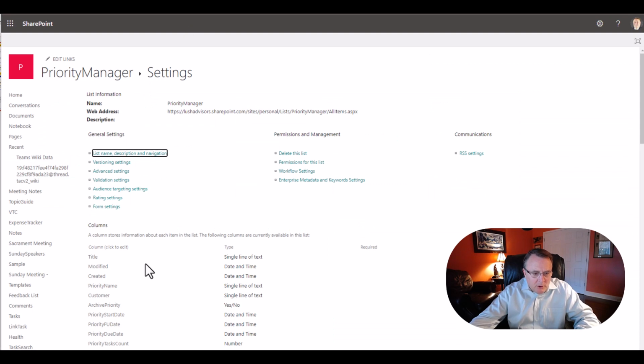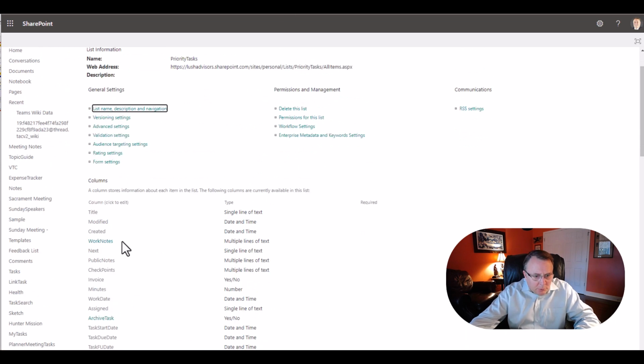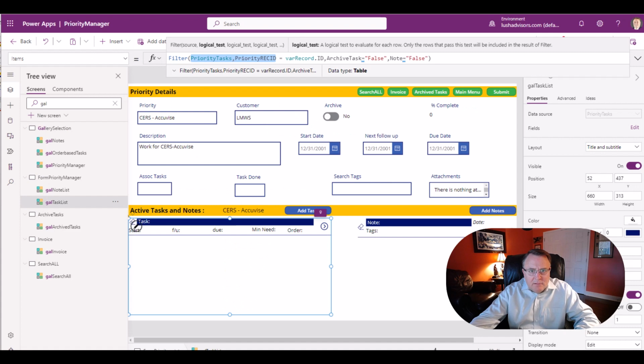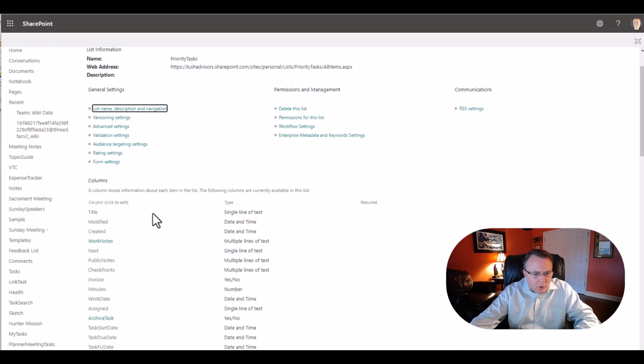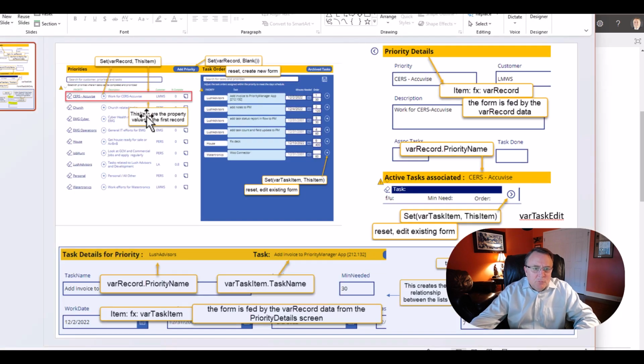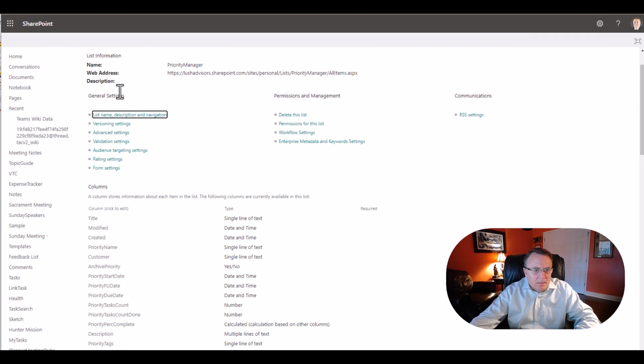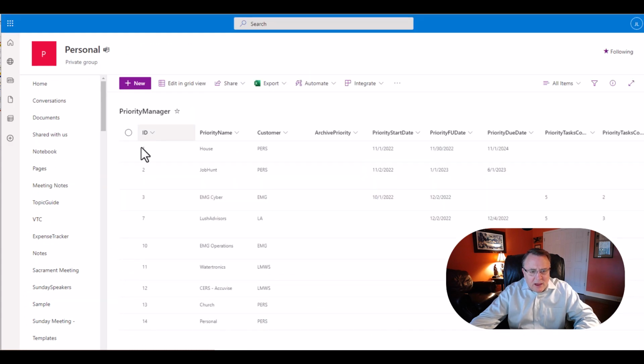So let's look here. Priority manager is priority name, and there's also a column in here which you don't see called ID. When we look at priority, what was the field again? Priority record ID inside of priority tasks. You go down here, right here, priority record ID. So what it's saying is, I'm going to look at that number. Let me show you where that ID number is real quick. We go back here to priority manager, and you're going to see this ID number. It's unique for each one of these priorities.